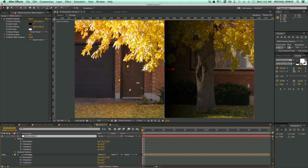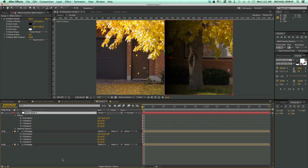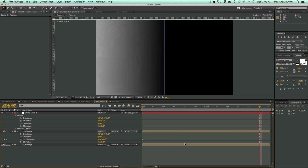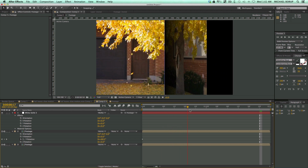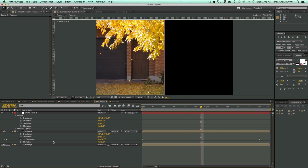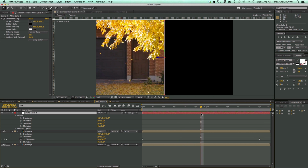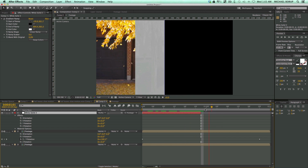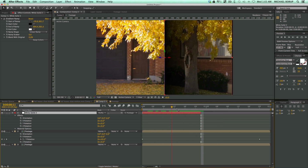I'm going to hit the Toggle Switches Modes button, and I'm going to bring this to Multiply. And then let's make the animation for the page turn. So let's have it start open. And by here, let's go to 180. And it's closed. And then right here in the middle, when it hits 90 degrees, I'm going to take this top white solid and cut it off so it's not shown anymore.